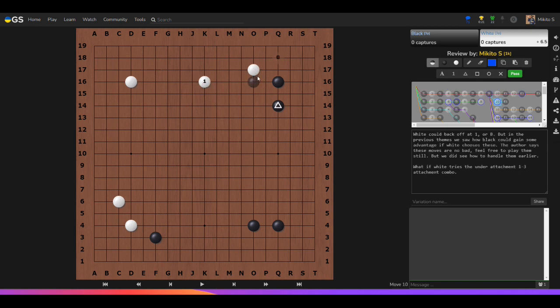Now, we could play here, and we could play here. But if you remember from the last video, we looked at how when black plays the 3-3, it feels like this move is a bit inefficient nowadays. So white could back off at 1 or B, but in the previous themes, we saw how black could gain some advantage right away. I remember it's breaking the double wing first and then going into the 3-3. But if white chooses this side point, black can generally take an advantage. If you don't remember, check out last week's lecture where we covered the side star point in detail.